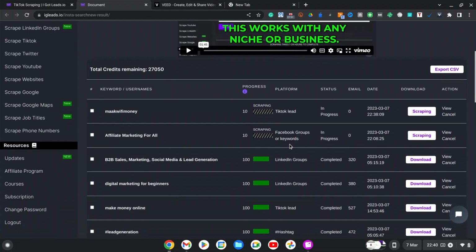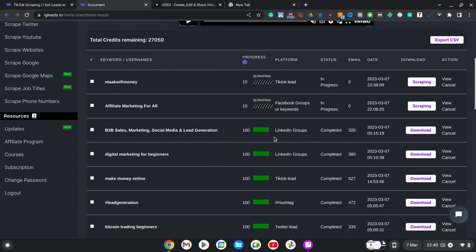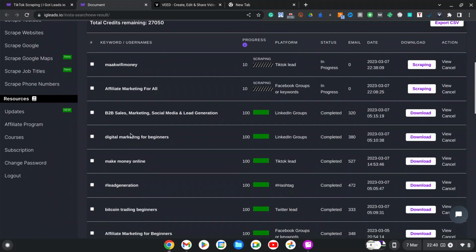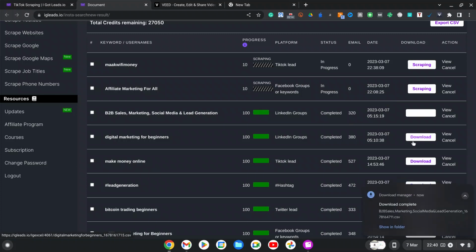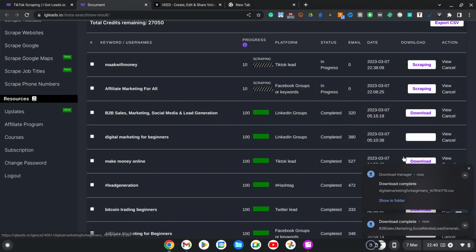So I'm not going to be doing any scraping today because I've already done the scrapes. What we're going to be looking into today is digital marketing and lead generation. These two are different things, but they come hand in hand. They're all social media marketing and stuff. So we're going to download both, and we're going to upload both of these lists to my list cleaner, and then we're going to upload both of them to my autoresponder, and I'm going to show you how to do that, guys. It's very simple.